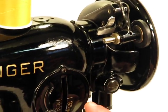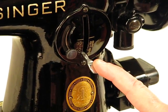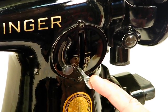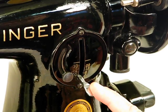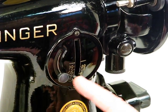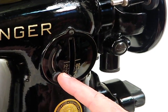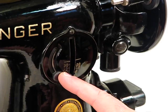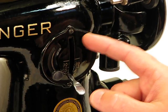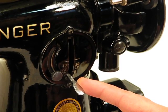If we drop straight down just above where this beautiful crest is, you can see that we've got a very easy control area for stitch length. This 201-2 has a huge variation as far as stitch length. Anything from 6 stitches per inch all the way down to 30 stitches per inch. You also have this convenient thumb screw here where once you set that stitch length, you can lock it into position by simply turning that thumb screw. If you need to do reverse sewing, you can unlock it and move it all the way into the up position to sew into reverse. Then just move it back down into the sewing range again when you want to resume sewing forward.